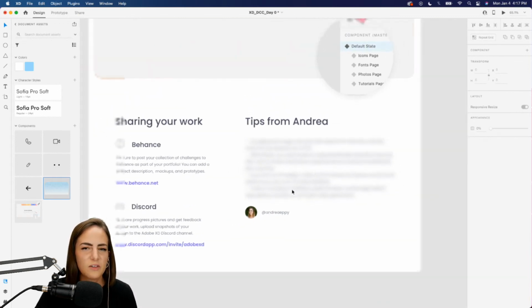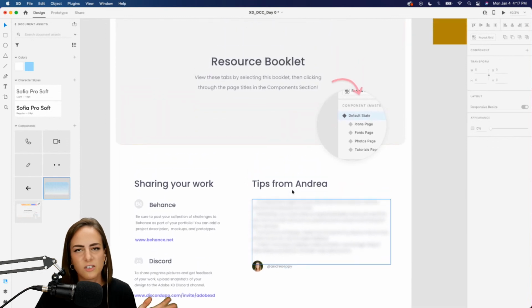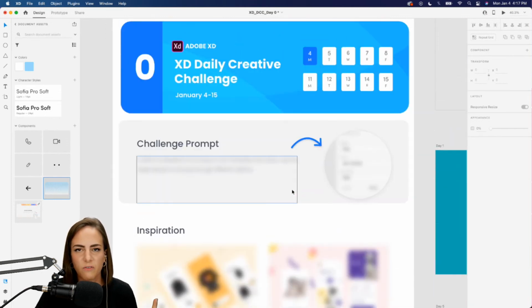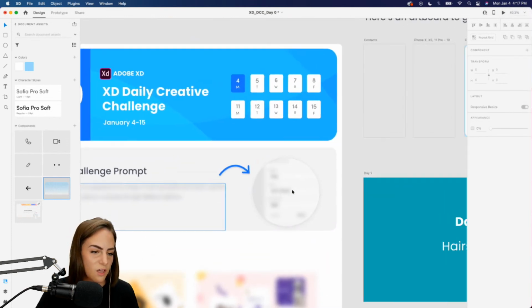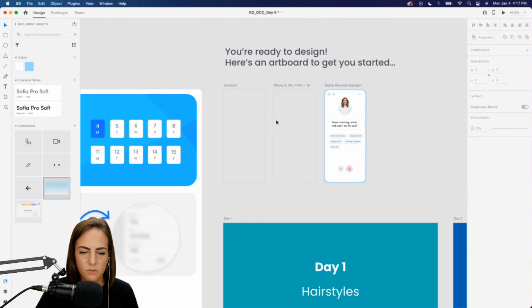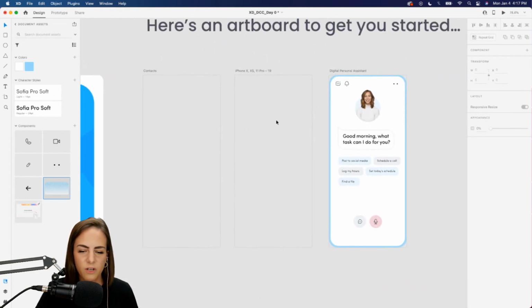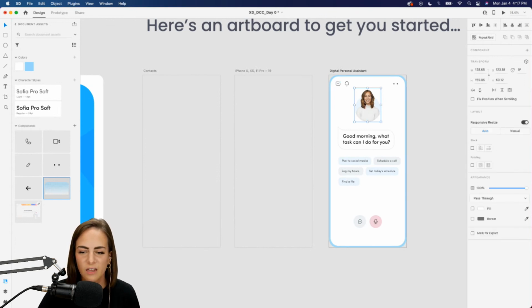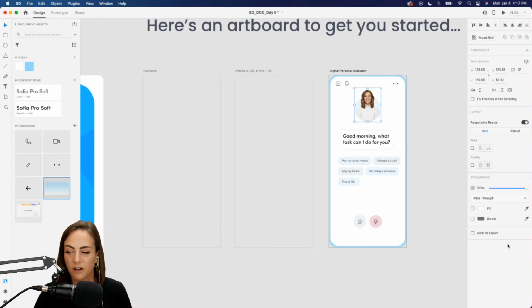And then I usually give a little bit of tips, just directly relating to whatever the challenge of the day is. So, all right. Since we have a little bit of time, I wanted to take one of our previous designs and go through very quickly some of the features throughout XD. If you maybe are new or you haven't looked at some of the new features in a while, I thought I'd go through them very quickly.